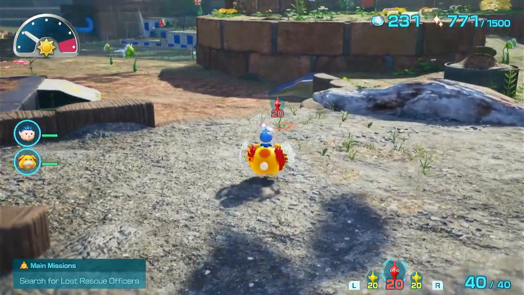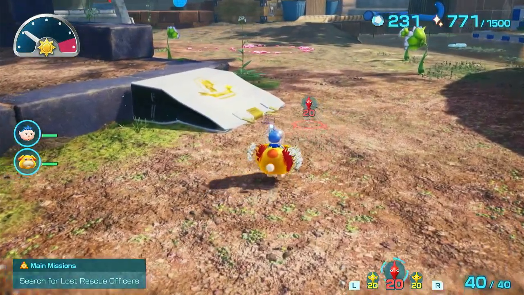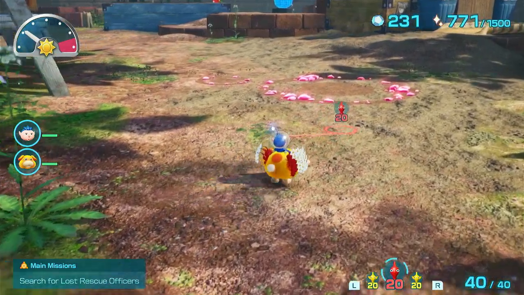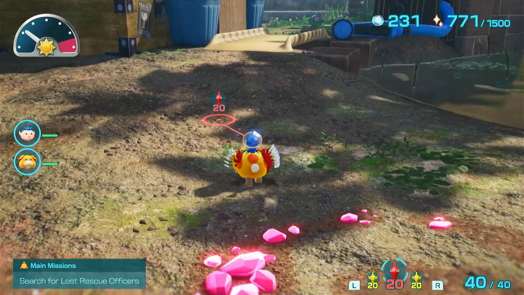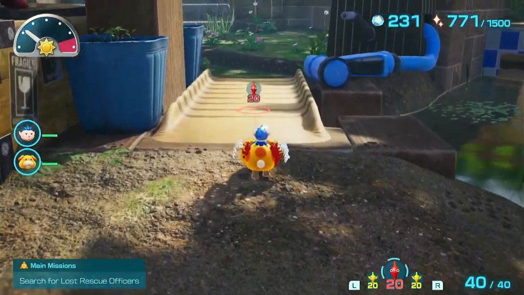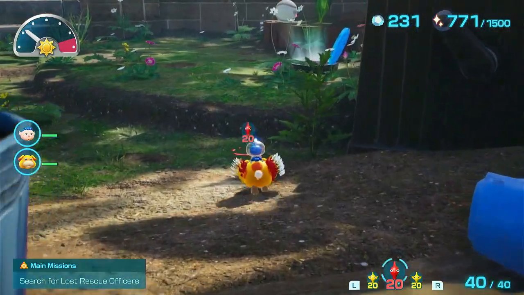So I think the next place I want to go to is way back near the start, and then we can go to that one up there. And then we can go to the big dungeon thing. Possibly. Do I want to move base? I don't think so. It might be helpful, but I'm just going to leave it as it is for the moment.